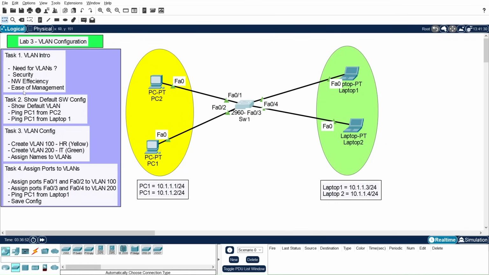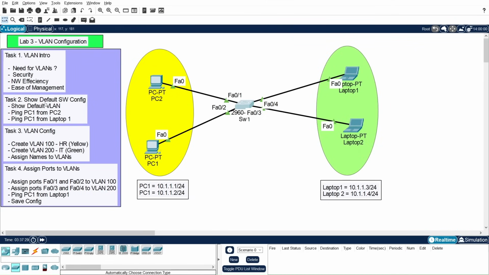And the next benefit of VLAN is the ease of management. So of course, when we assign VLANs to different devices, let's suppose this is the IT department, now we can easily manage these devices. We can assign different policies to these devices based on the VLAN. And if we want to, let's suppose, share a printer among these guys, we can also do this through the VLAN settings and configuration. So that's the benefit, and that is task one.